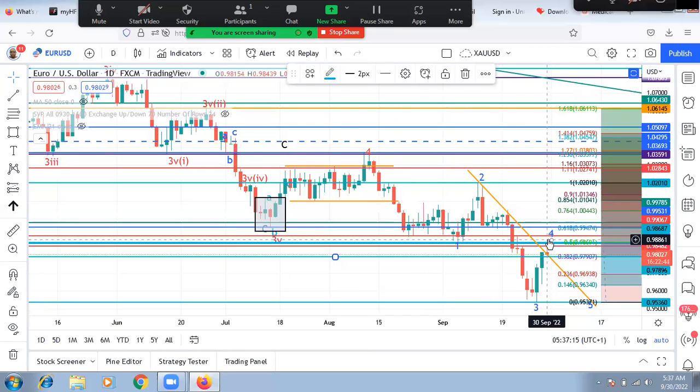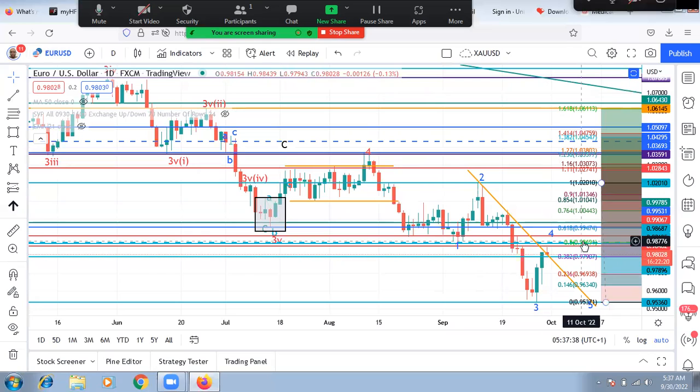It's somewhere where we expect the 1 to be. If I do this to demarcate, you see that the 50 should be here and price should not violate this if indeed it's a 4.